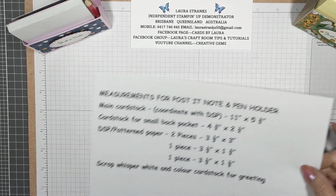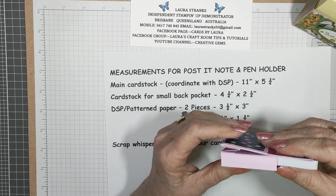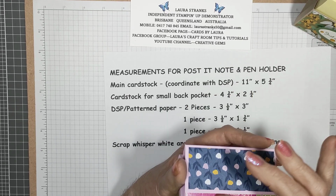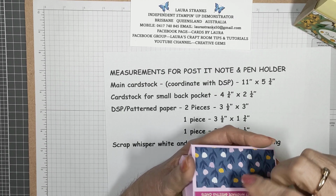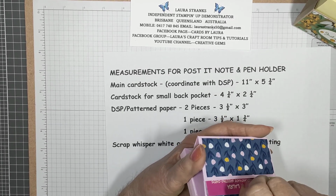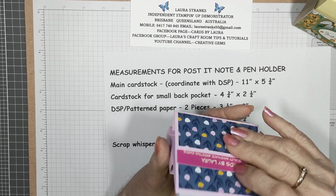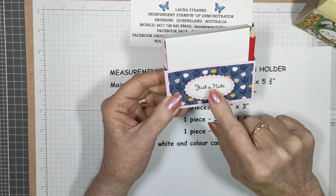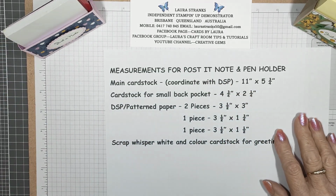These are the measurements for what you will need, and this is for the shorter one, not this long one. I've scaled it down so you can get it out of a standard size piece of cardstock. The back here does have a little pocket that you can fit a business card in. If it's on your desk and you want a business card from someone else that you want to keep, just pop it in the back there. It will hold a few. The front has the Post-it note, and this is out of a set that I've got as well. I'll go through all the pieces with you as we go.